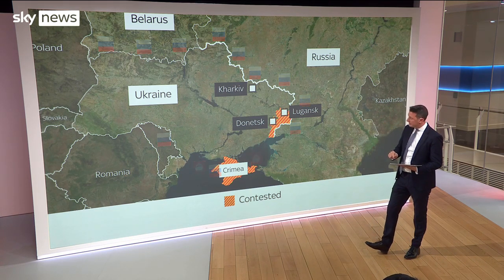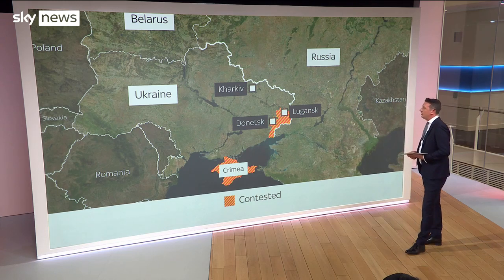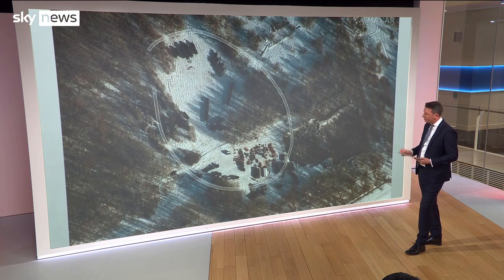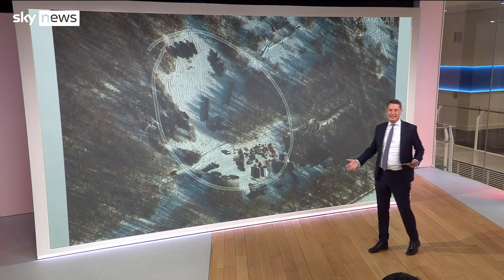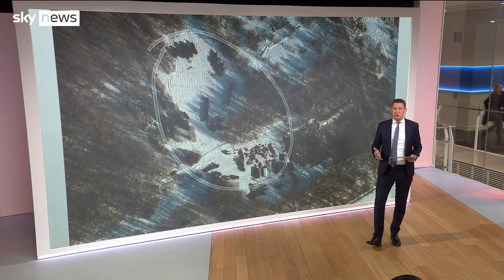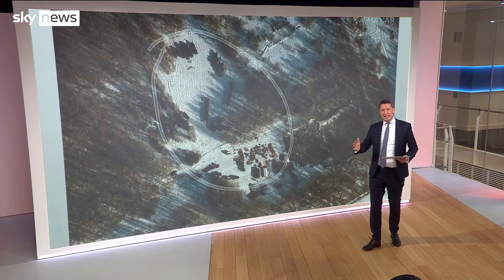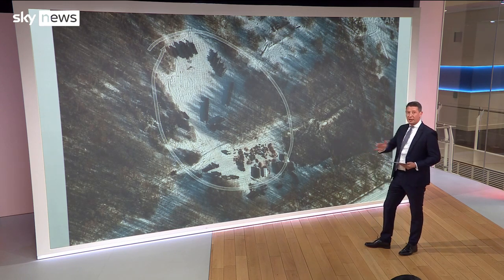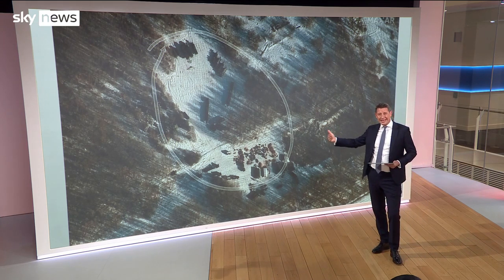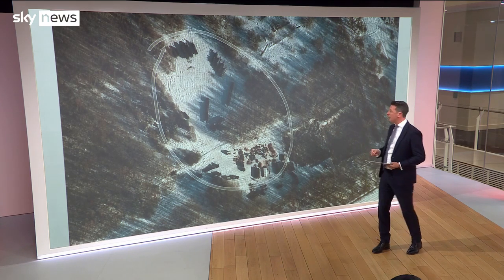I just want to highlight on a satellite image one piece of Russian equipment, and this is the S-400. NATO call it the Growler. It's an air defense system that most analysts think is pretty much the best in the world. And so this gives Russia coverage of the airspace, wherever they place it, with around a 400-kilometre radius, and gives them a defensive system against any foreign or enemy aircraft.